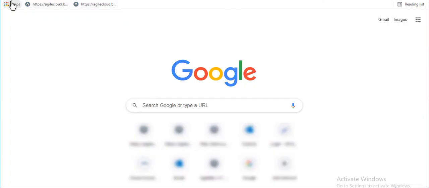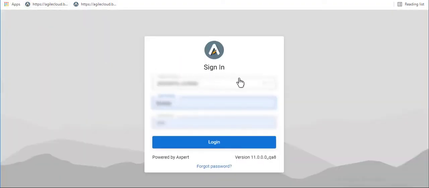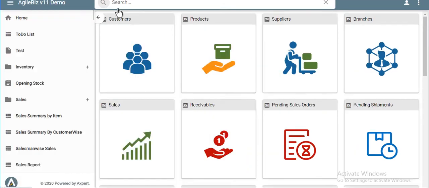Let us now log in into run mode, to fill the data into the form just created. Select your project. Enter your username and password, and login. Search for the form, by entering its name.